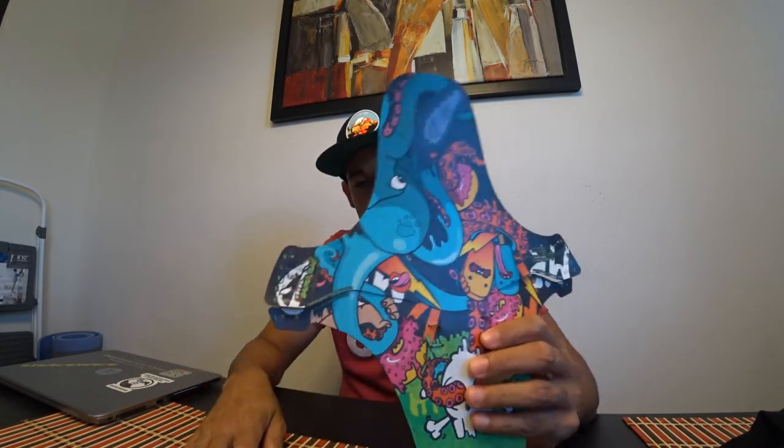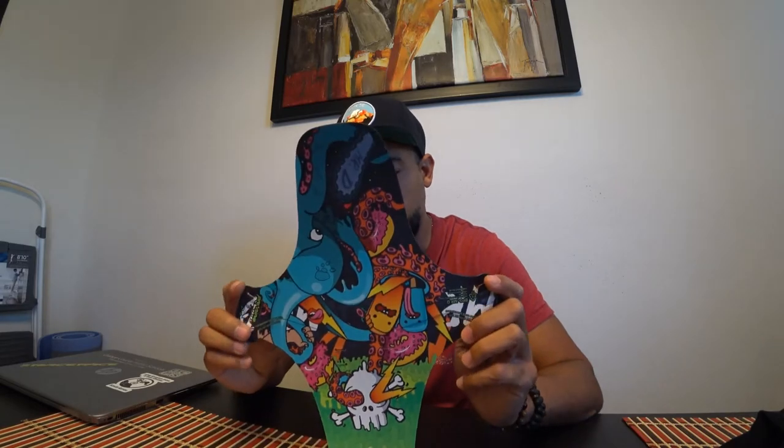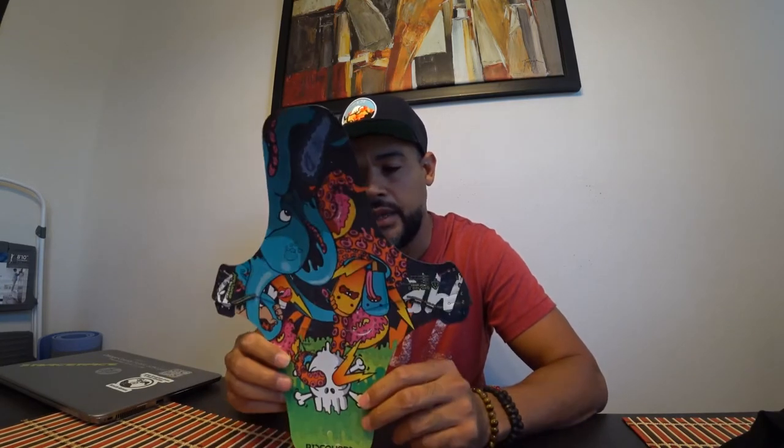This definitely keeps me dry, keeps me from getting muddy, keeps me from getting wet. It deflects the actual mud, rocks, and rain when I'm on my bikes. I don't have one in the back of my bike and I eventually will get one for that, but I highly recommend one for the front. I got this particular one on Amazon. These range anywhere from $5 to $20 — it just depends on the graphic, how big it is, the name brand. This one's made by RideGuard, and it makes a lot of cool, durable ones.